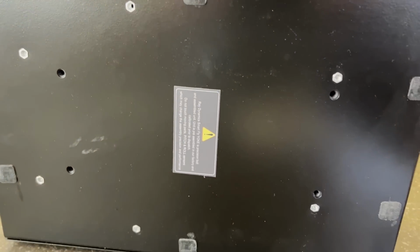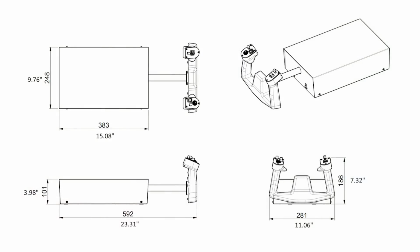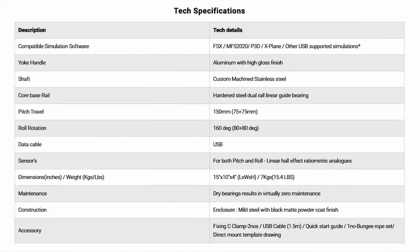Besides the C clamps for mounting to your desk, there are also 4 threaded holes in the case for mounting this permanently to a flight sim desk. That's the way I anticipate most people using it. Here's a quick look at the yoke dimensions, which you can freeze frame and look at if you like. Here are the specs too, if you'd like to stop and look at those.